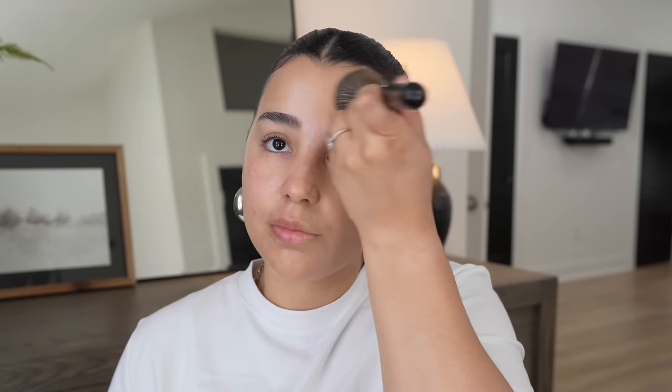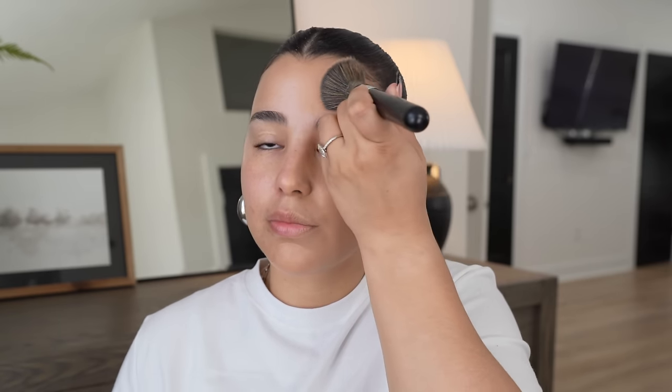I'm going to take more of a flat brush and I'm really just going to disperse it on the mixing palette. And then we're gonna press this into the skin. I'm gonna start in the center and work my way outwards. One thing I will say about this foundation is it has great, great coverage, but your skin just looks so pretty and luminous. I also wanna point out that this foundation does have a little scent to it. Typically, whenever you get into that luxury tax bracket with foundations and makeup products, they do have more of a fragrance to it, but I honestly don't mind. It doesn't bother me. Let's go ahead and move on to concealer today.